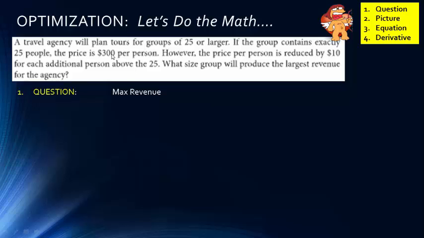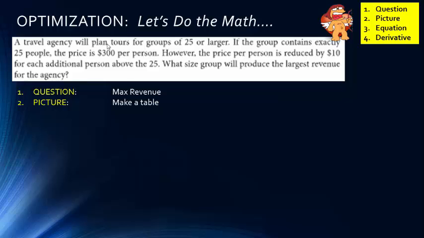It's not 300, right? Revenue is the number of items times the cost of items. So I have 25 people at 300 each. How much money am I going to make? I'm going to make 25 times 300. Revenue equals, I just went blank, quantity times cost, or price. I should say price, not to confuse.